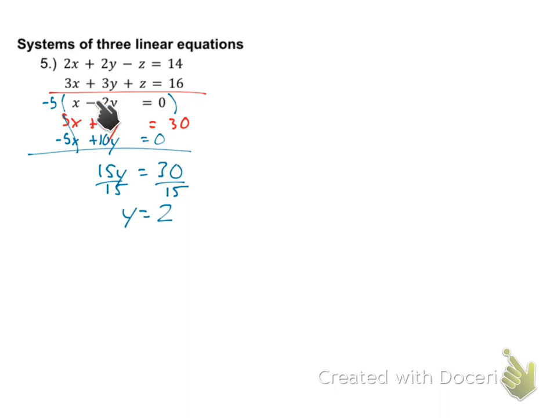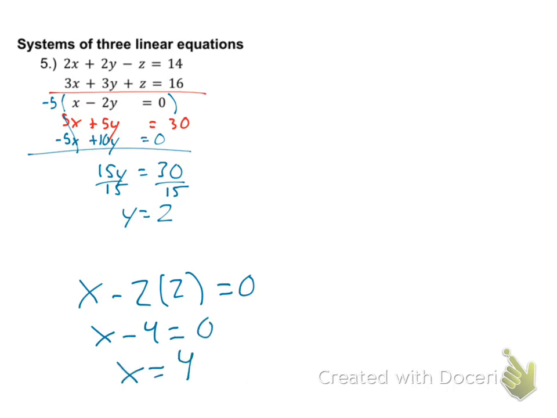So, of these three equations that have only x's and y's, top, middle, or bottom, which one are you going to plug 2 into? Top. It's the smallest equation. And look, it has a 0 here. That's awesome. So x minus 2 times 2 equals 0. x minus 4 equals 0. So x equals 4. I like it.